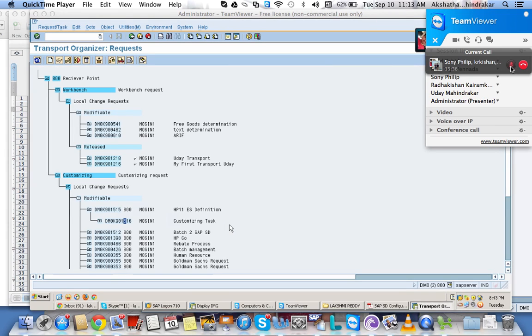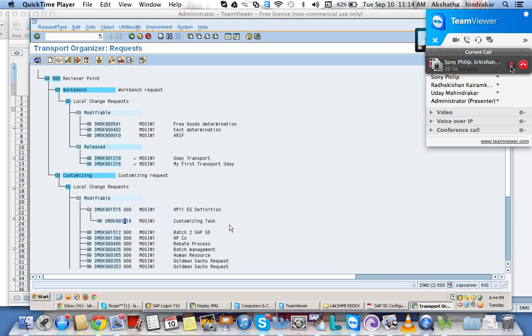Whatever you have customized, you are the person who is going to release it from development to quality server. You have to transport the data, then the basis consultant is going to import the data in the destination server. From development you have done the customizations, right? And he doesn't know what all the things you have done. You only have to maintain the sequence, release the request numbers, and give the same sequence to the basis consultant.